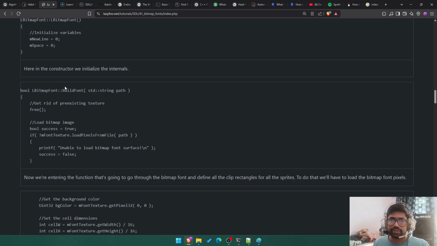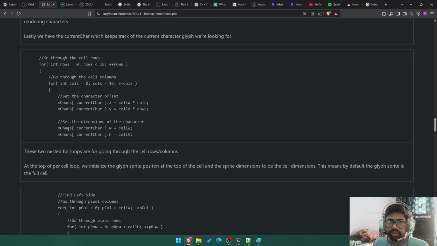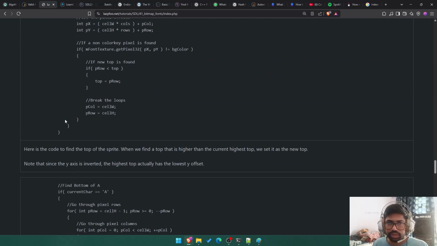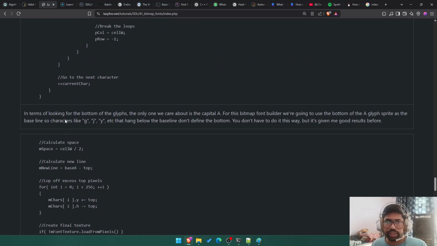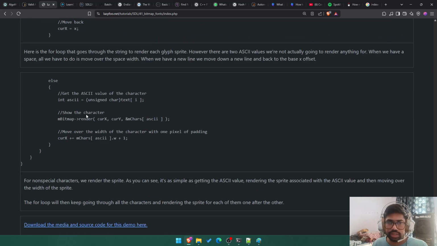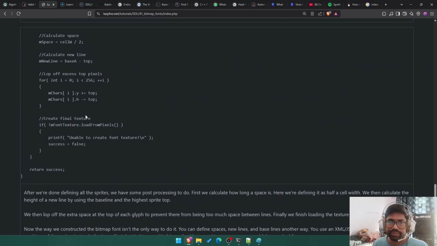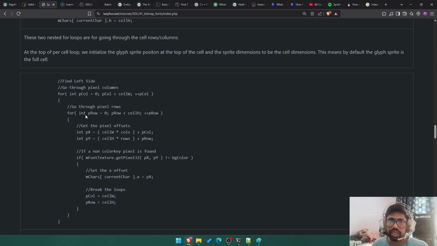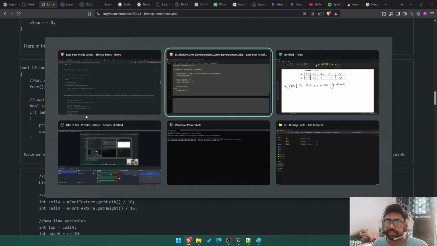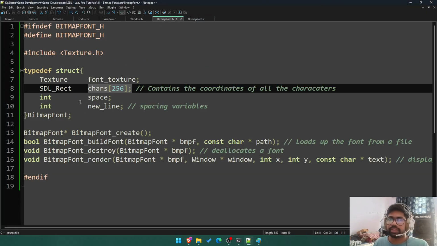Then we have bitmap string. Okay, so get rid of the pre-existing. So how it's predefined, can it go? So I can define free render text. Nope. Okay, so we will put build font.